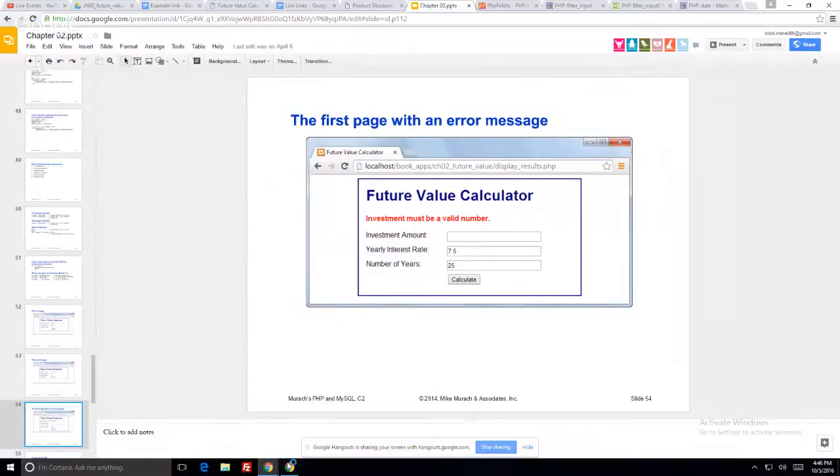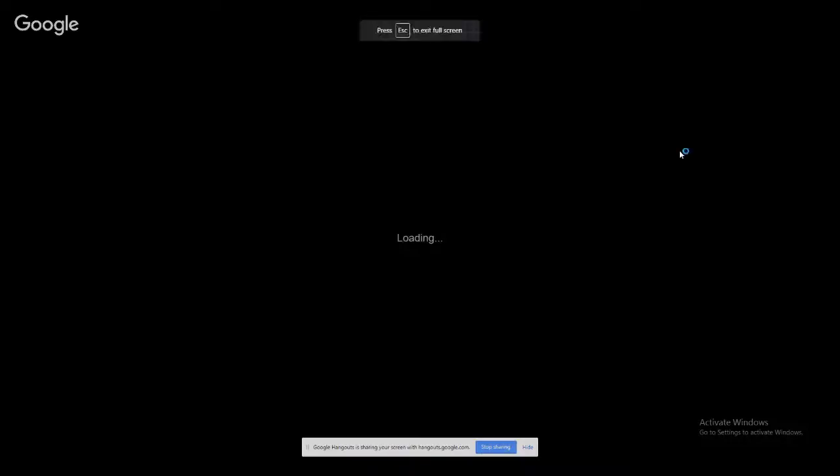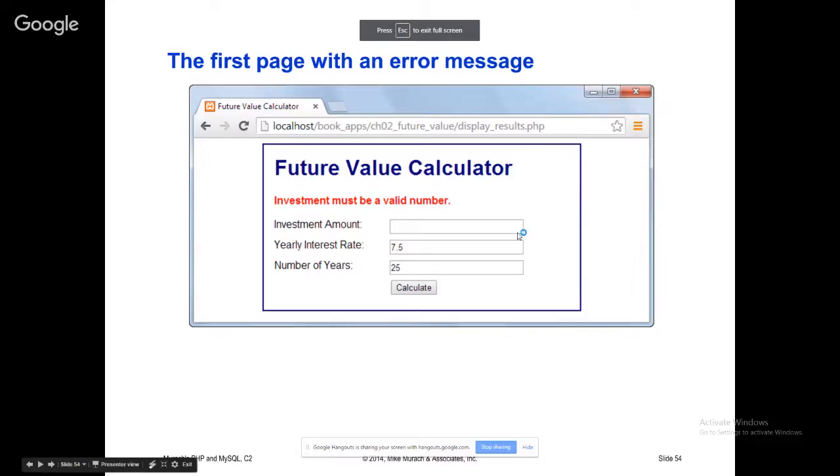Can we assume that they're not going to put in letters, or do we have to check for that too? You can check for that too, with whatever you want to do. You certainly could, by checking if it's a letter, or what the input filter is. I think it's text or string, I forget which.